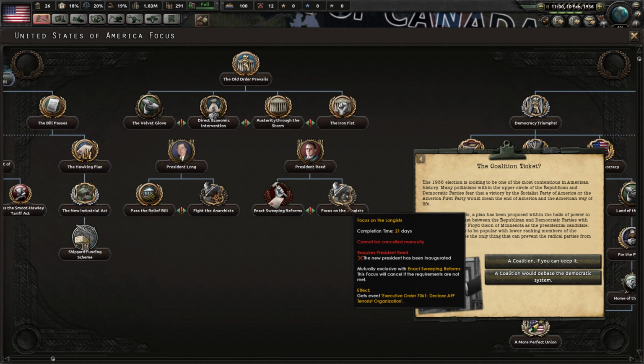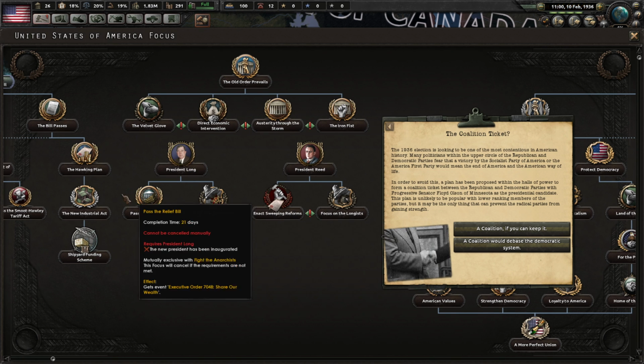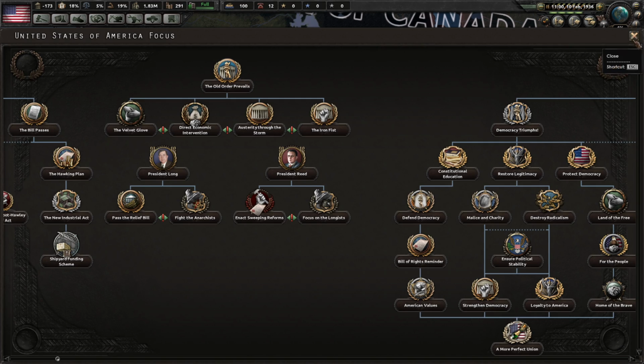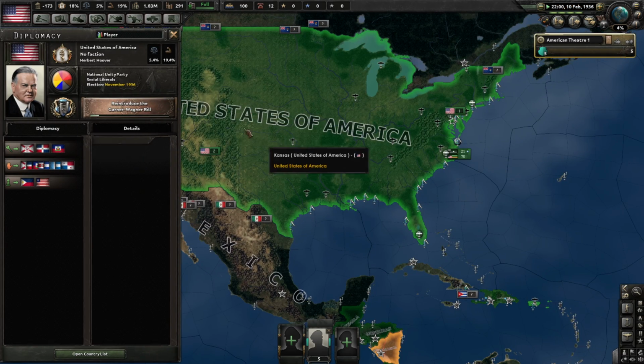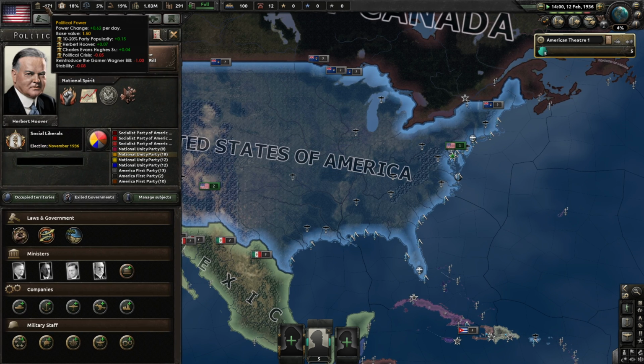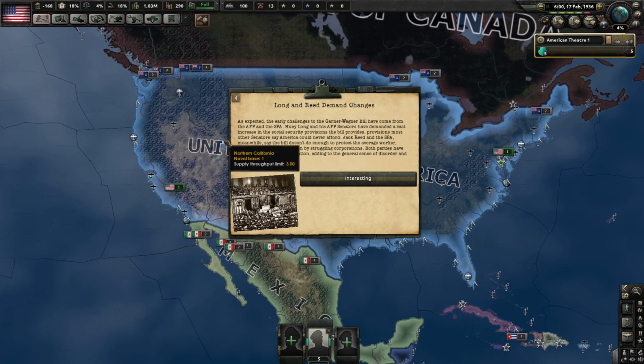A coalition. Thing is, I'm going to try to go with the old order and try to make sure that we get MacArthur in charge, just to piss off people a lot. A coalition if you can keep it. So we lose all of our political power and go negative, and our stability goes very, very low. But yeah, it's fine. I'm fine with this. We're still gaining political power here. Yeah, you've been expanded. Yeah, this was over here, but it moved.